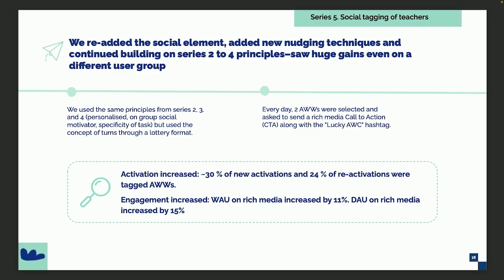We built this all for parents, but we said the teacher category may also work, and maybe many similar things will work there. So we tried this whole set of things with teachers as well on WhatsApp. And there we added one other principle, which was a lottery format, where we were saying, oh, today is your turn, right? So these were teachers on teacher groups, and on that group we would tag 2 teachers every day, saying today you have to send an especially good activity. The next day 2 other teachers would do it. We'd say, this is your lucky day where you can show off how well you're doing. Again, they would get encouragement in real time, and this lottery worked even more, right?